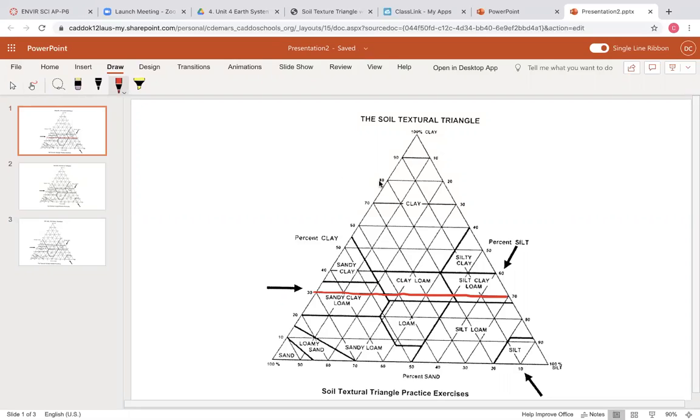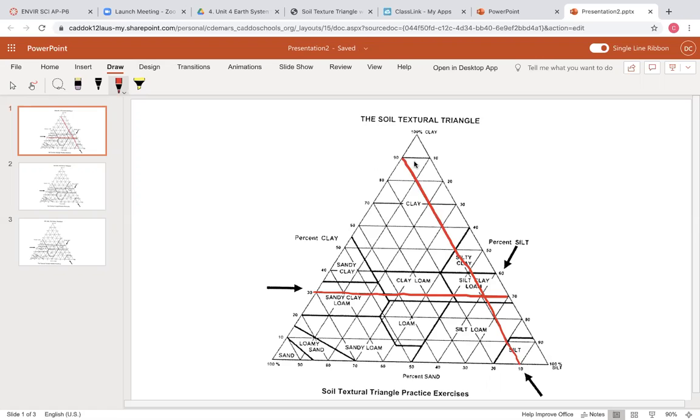Now the next thing they told us was that we had 10% sand. So be careful not to get confused on which side of the triangle you're working from, because right now we're looking at percent sand. It told us that we had 10% sand. So we look across the bottom, we find 10%. Look at your arrows and which direction you're going to draw, because you could get confused and easily go this way, and then you're all wrong. The arrow tells us we need to go this way for 10% sand. So I keep drawing my line.